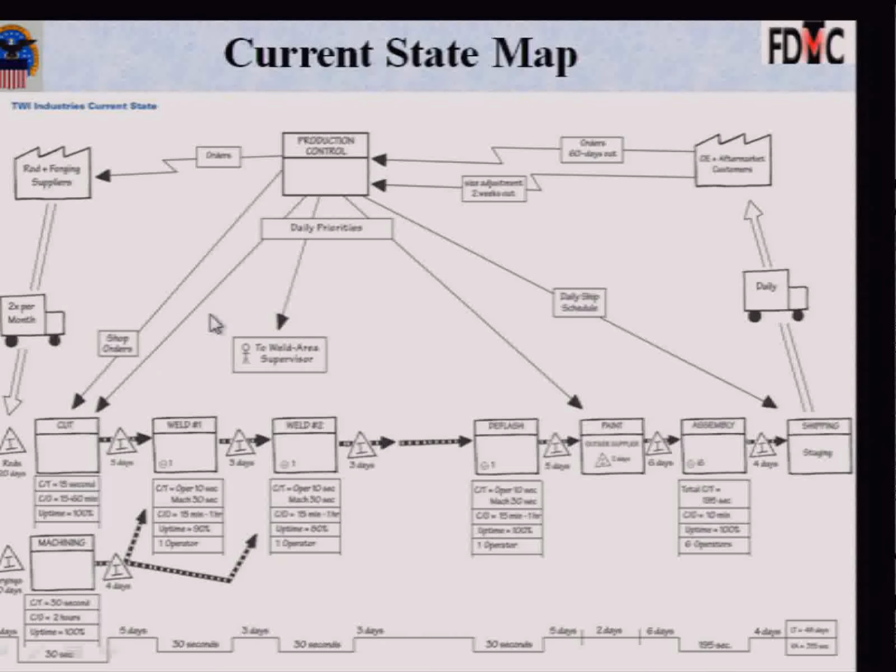So this is something which you will see in a typical value stream map. In fact, this has been taken from the book Learning to See. TWI Industries is a very nice case study that the book talks about. But again, let us be realistic. In most job shop environments, there will be many customers. All of these customers will have their own due dates. So there really isn't this nice, beautiful structure that you will see in a job shop environment.